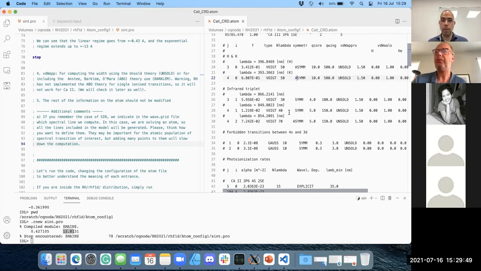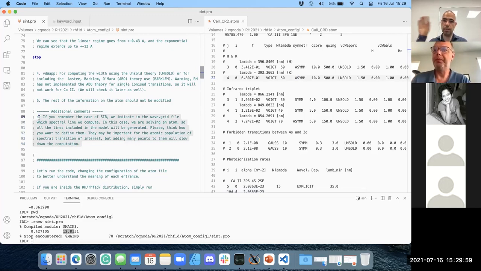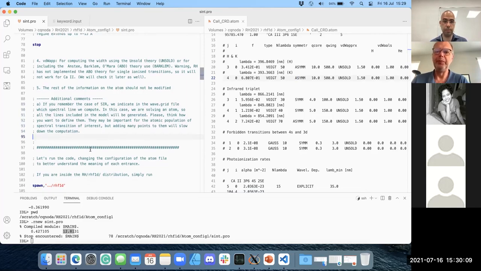Okay. So then, just again as a summary, just try to understand the differences. So now you don't have one specific line that is isolated from everything. It's connected to other transitions in the atom. So it's important that those transitions are relatively well described in terms of number of points, and also, as Han mentioned, in terms of asymmetry as well.